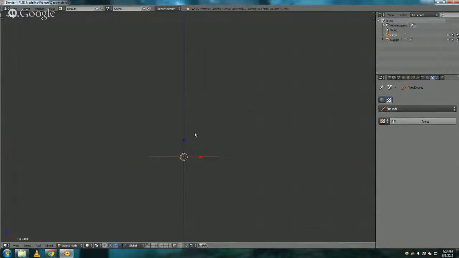Now this circle right here is going to form the basis of our little dagger. So select it with right click and hit Tab to go into edit mode. And you won't see any change because it's hollow, right? It's not filled in, it's just a couple of edges and vertices. But make sure that you're in edit mode down here in the bottom left. I guess the resize doesn't work in this little menu. Okay, so now we're in edit mode.